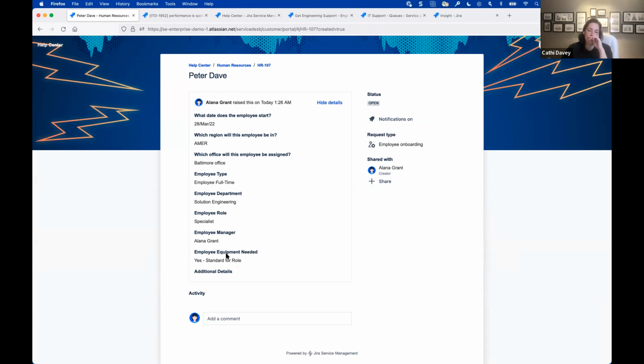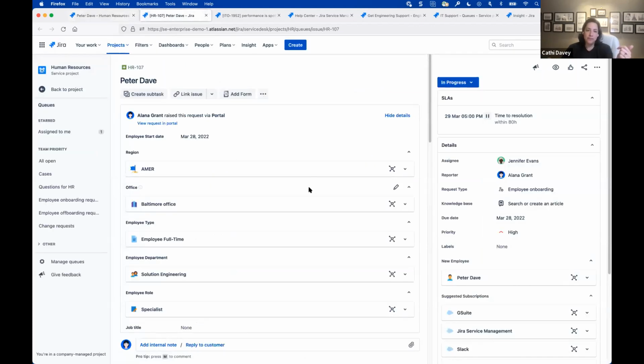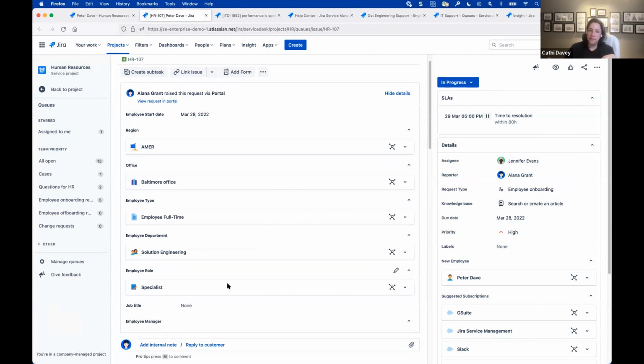So if you think about this example, HR might have a whole other process. We're certainly just targeting one little piece, but this would be, hey, somebody's accepted the offer. We need to now start getting them into the system and getting all of their equipment sorted. So this is illustrating that the HR person can come in, fill that out, right? Very easy to use portal. And then this is what it looks like in the back end. These are all the selections that we did.